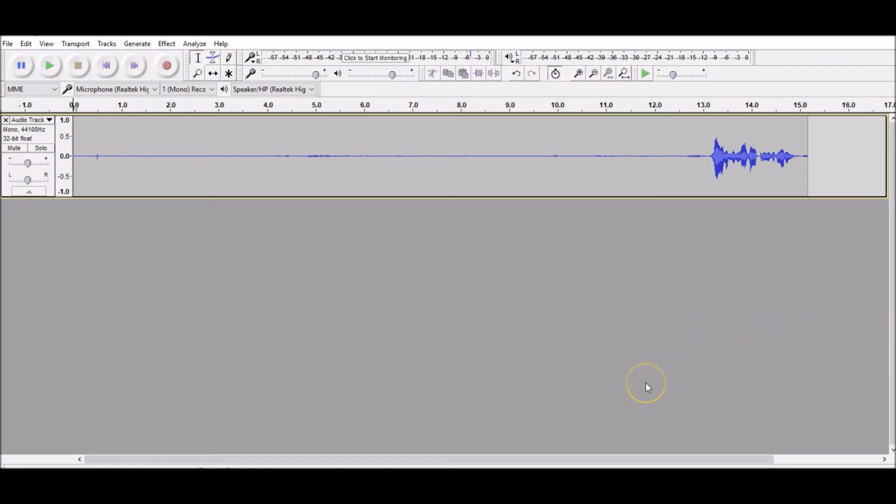Now what I've done is I introduced a noise that's going to be a background noise. Let me play this for you so you can hear it. Let me go up to play. That's the green button up here. My mouse is giving me a little trouble right now. Okay, here we go. You see up here the green line, the green bar, that's showing the background noise.